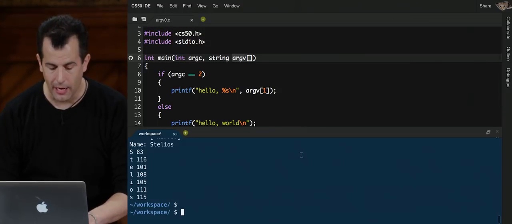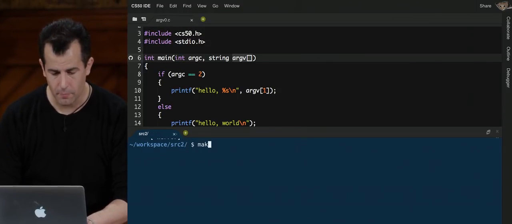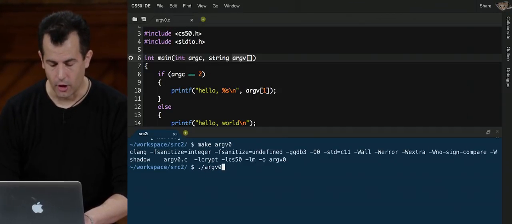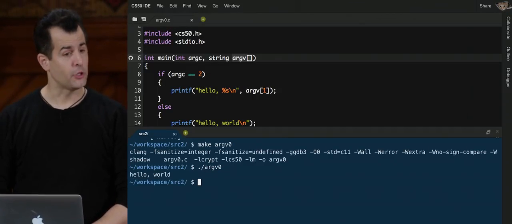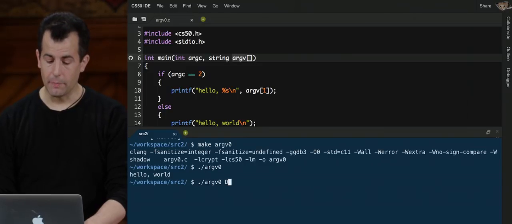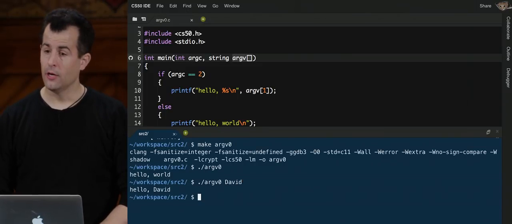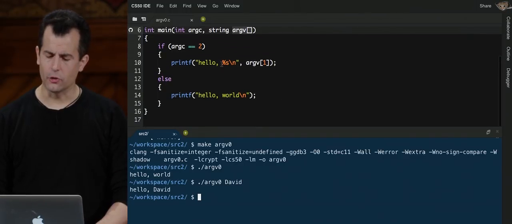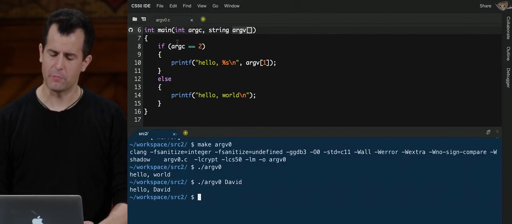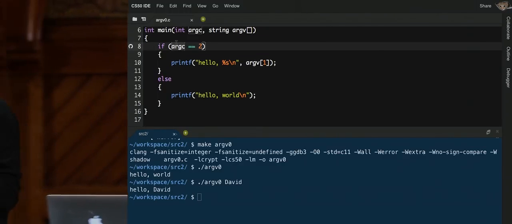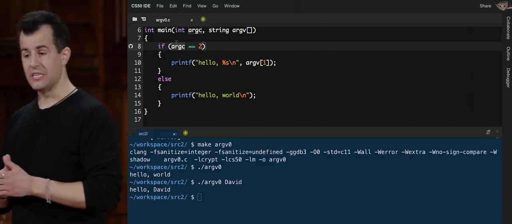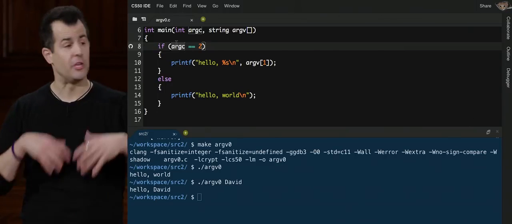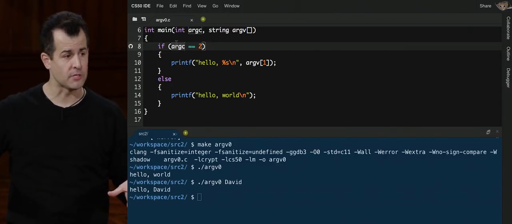Let me go ahead and compile this program as follows. Make argv0, ./argv0, hello world. Uninteresting. But if I now type in my name at the prompt and hit enter, now it's dynamic. So what must this mean? Even if the syntax is a little new, we can kind of infer now what this must be doing. Argc happens to stand for argument count. So argc equaling 2 apparently implies that the human typed 2 words at the prompt, the name of the program and then whatever else he or she typed.